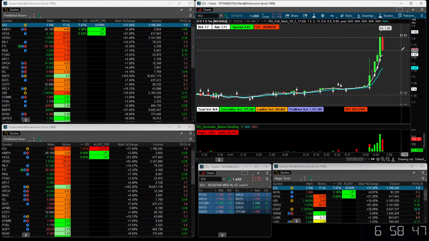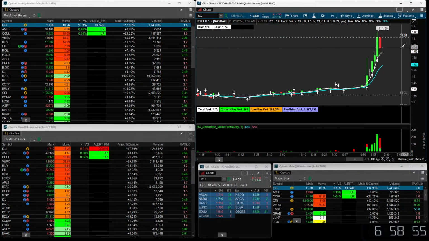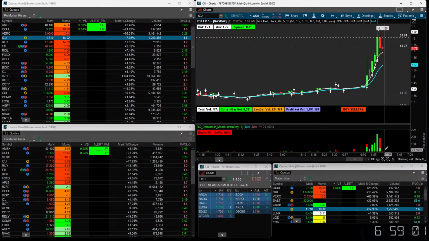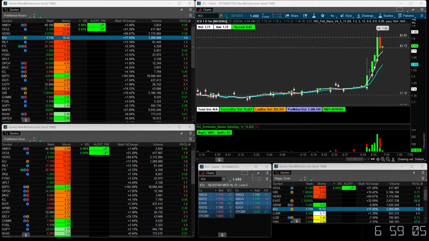Taking their profits. It's not a sell-off. They're taking profit. There's the close. Let's see if we get some green bars back in for the bounce up. Or does it continue to sell off? We'll see.